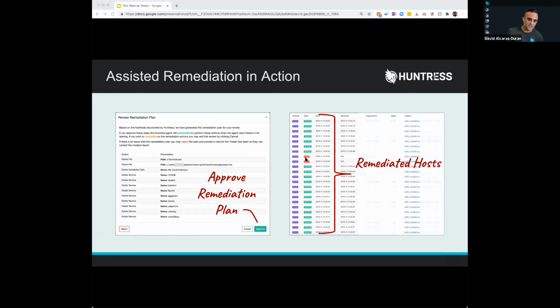You'll see 2 computers here listed as still active, and there's 2 little red buttons there. And the reason that they're still red is because those 2 computers were offline. As soon as they come back online, they will check back into the agent, and we'll send the script down at that point and remediate those systems after the fact as well. So we make it really easy for our partners to be able to clean these incidents off of their systems as well.